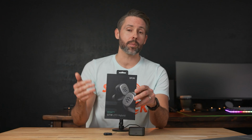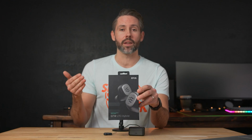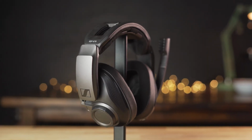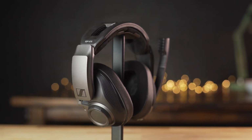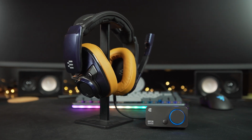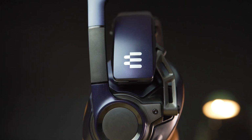Hey everyone, Jordan here with 9 to 5 Toys, and today we are taking a look at the EPOS GTW 270. Now, if you aren't aware of EPOS, they used to be co-branded with Sennheiser, so we've actually taken a look at quite a few of their products in the GSP line, which are usually highly rated for very good audio quality, especially with that Sennheiser name behind it. But recently they've been stepping out on their own with some of the earlier headsets branded under EPOS, but now they have some new products as well, like the GTW 270 True Wireless Earbuds.